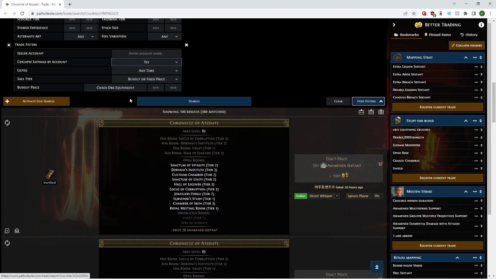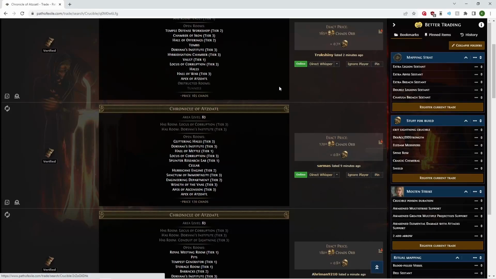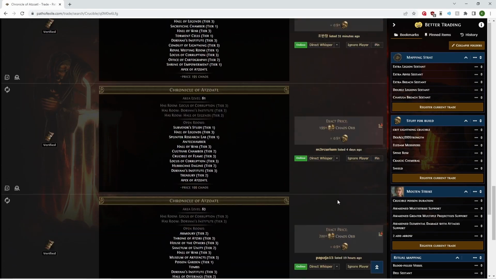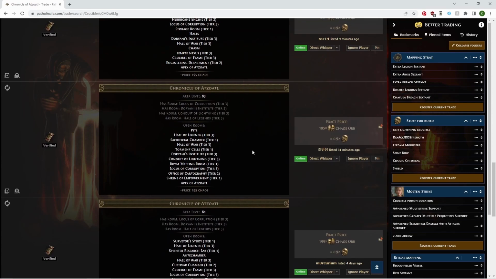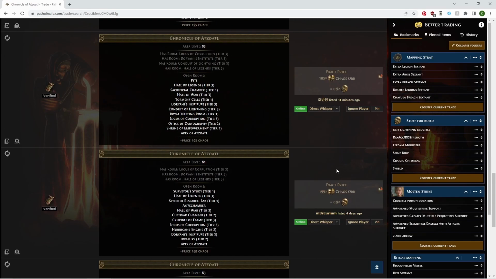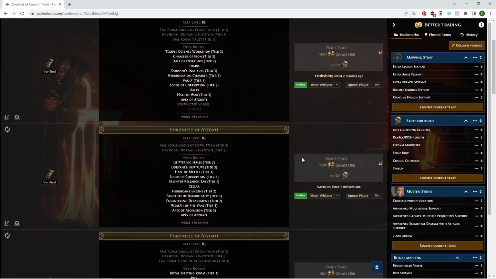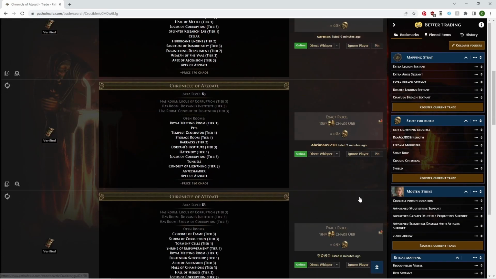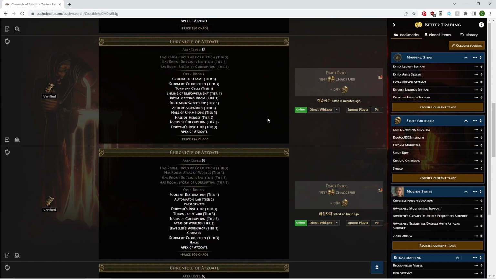Filter it to only show Chaos Orb buyout prices, and 165, 170, 180. It looks like it'll sell for about this area, 195, 200 Chaos. It's probably a quick sell at like 180, but you can probably get it sold for like 195.